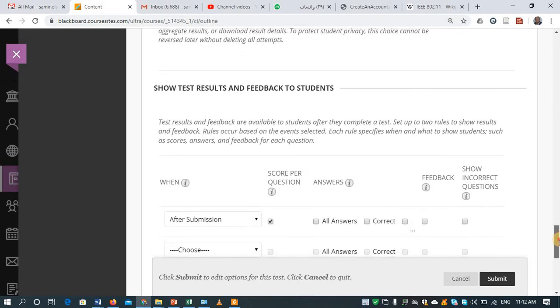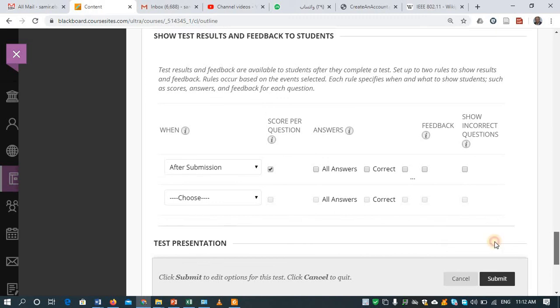Yes, show test results and feedback to students. This is what we are looking for. So, show test results and feedback to students.